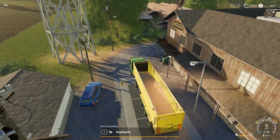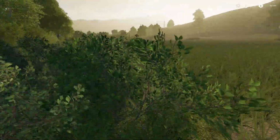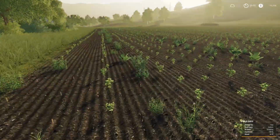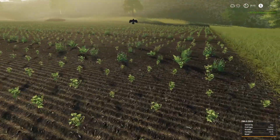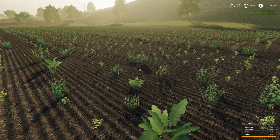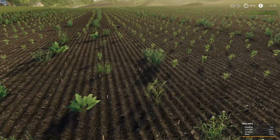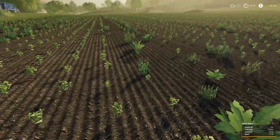Actually, we're at the cotton field right now. And you may ask, well, there's weeds in the field again. Yeah, the weeds came back, and I had the weeder down here, and I said I'll just weed it again to see if it would get rid of it. How much did we get? Like $66,334 for that. Perfect. So I weeded the field, and the weeder did the same thing. It left the weeds up in certain spots.